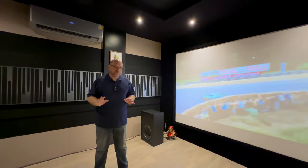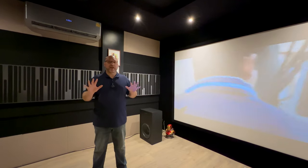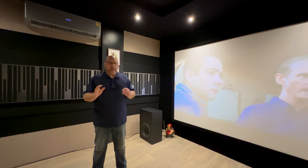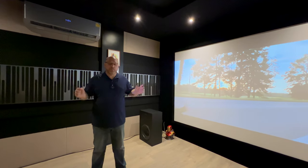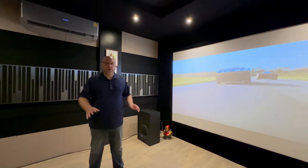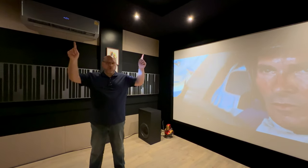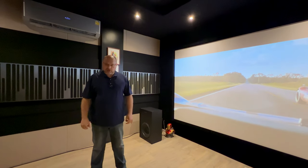This is the 4th and final room that we're gonna take a look at. And this is likely the most affordable of the rooms. And this has a lot of gear that I really, really love, and actually some that I'm gonna be touching here pretty soon. So this is the M&K Miller and Kreisel room. This is a 5.2.4 system, right? So we're running 2 M&K subs, 5 bed channels, and then 4 M&K Atmos channels up in the ceiling.